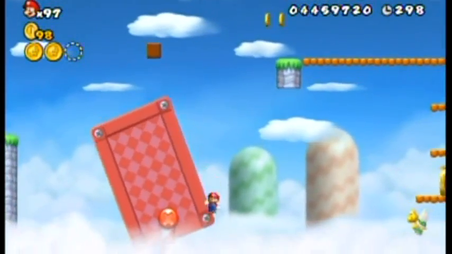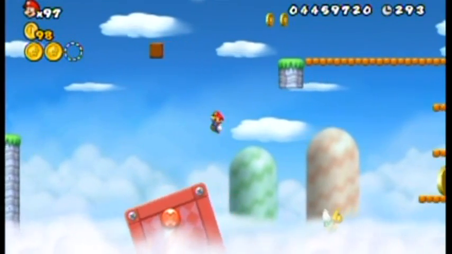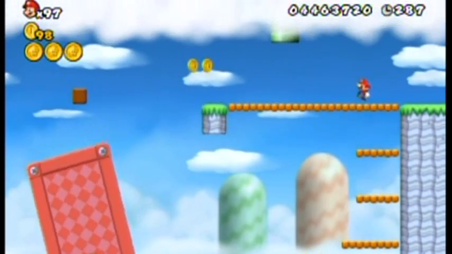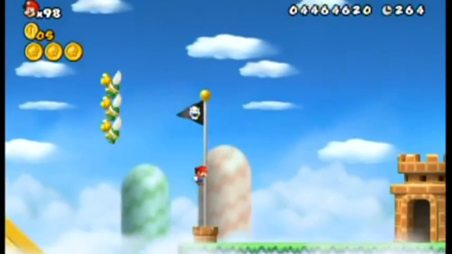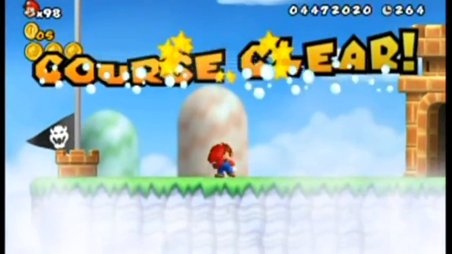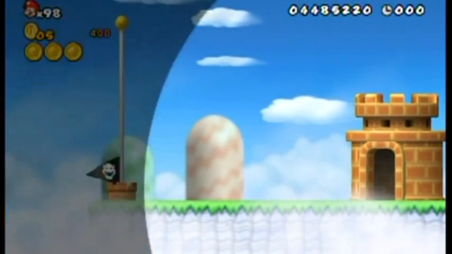So let's just try and get over there carefully when the Koopa moves in the right spot. Or I can just do it like that. I didn't even need the Koopa, dang it. Let's get to the end of the stage. There we go. No problem. Well, okay, maybe a few problems. There's definitely going to be a lot of cuts.